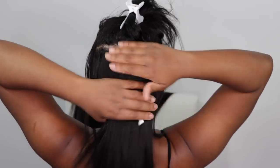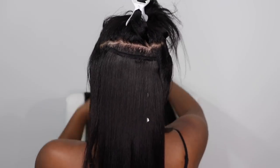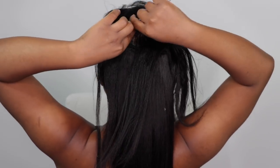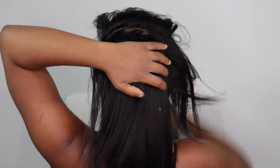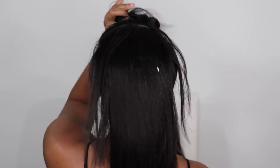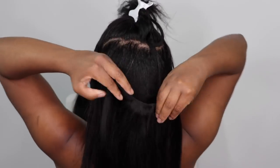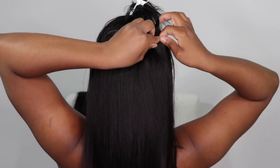They lay so flat, you guys. I love how flat these clip-ins lay — the weft is so thin. I'm just going to continue parting small sections and placing the clip-ins going downward. So the bottom half is going upward and the top half is going down. Boom! All the clip-ins are installed. I focused the majority of the clip-ins in the center part of my head, and I do have some peek-a-boo hair of mine poking out. Like I said, if I were to flat iron that it would blend effortlessly.